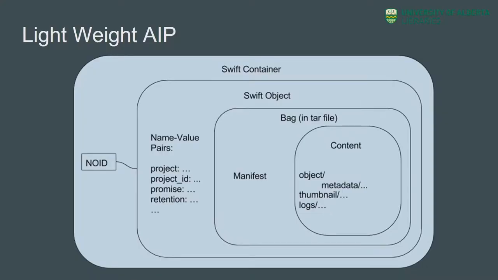So it will contain three directories: object, thumbnail, and logs. The metadata are RDF dumps from Fedora objects, including main descriptive metadata and any versioning and permission information. And it contains the original bitstream and thumbnail images or information. And it has logs such as accreditation logs and fixity reports, as some of those are really native from the Fedora or the Samvera workflow, and the log of the AIP creation process. So all of the information is either available in Fedora or Solr, and the AIP will be bagged and pushed into Swift with a unique identifier.